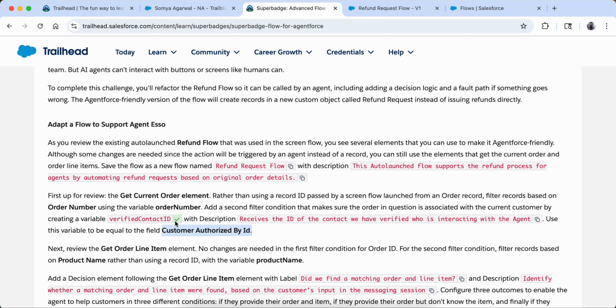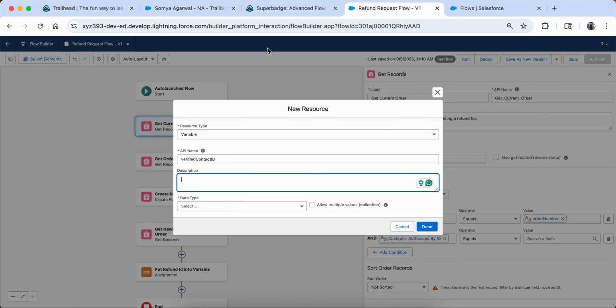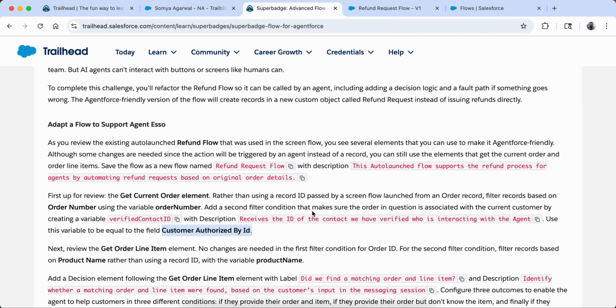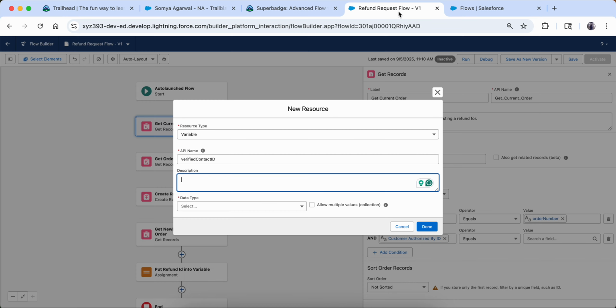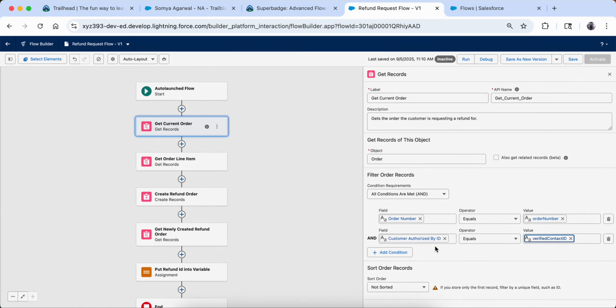The name of the variable is this one, and this is the description. The data type I'll say text, available for input, and done.